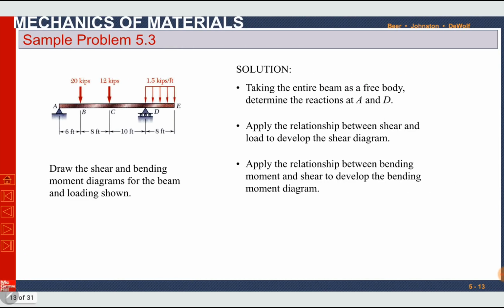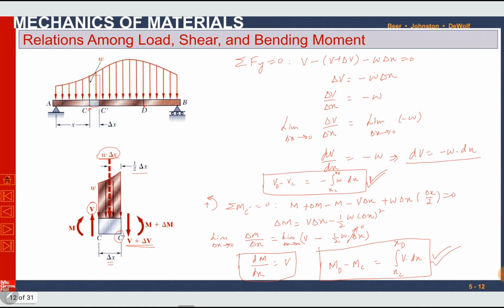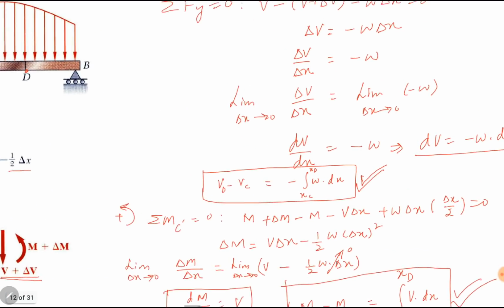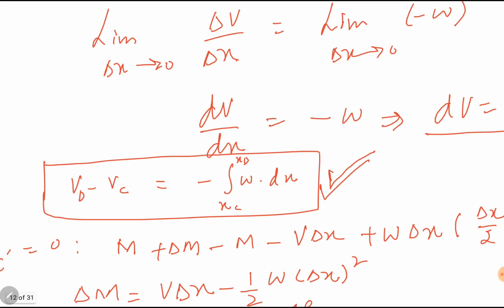Here's a sample problem 5.3 on the same topic. Draw the shear and bending moment diagrams for the beam and loading shown. Okay, before this I want to explain one more fact. Integral of load, this expression means either if we have load as a function of x, we can integrate it, or we find the area under the load curve. Integral is actually area under the curve.